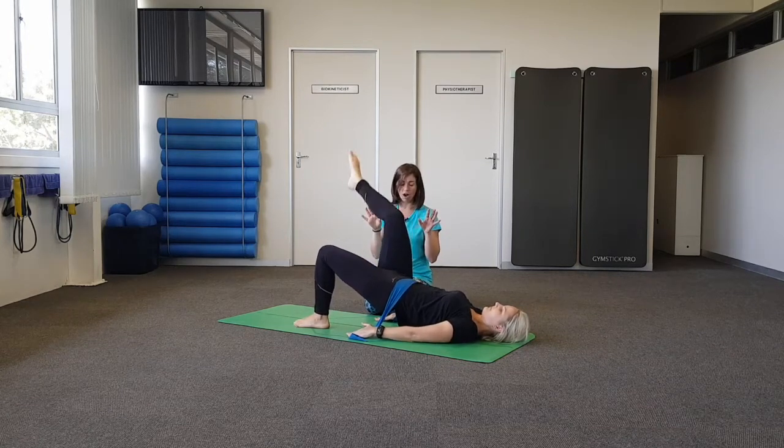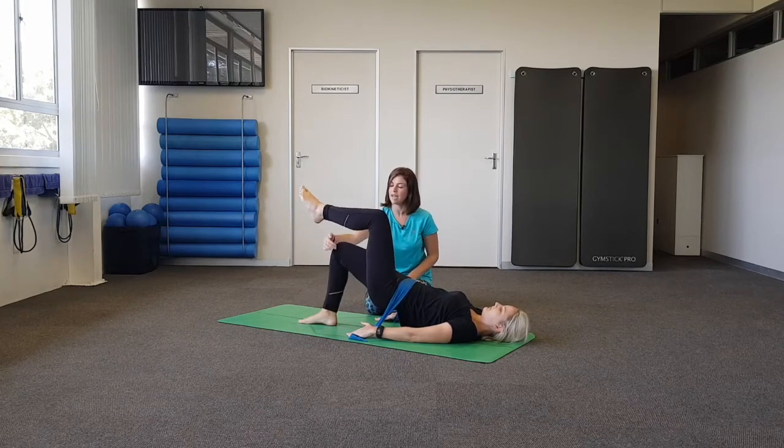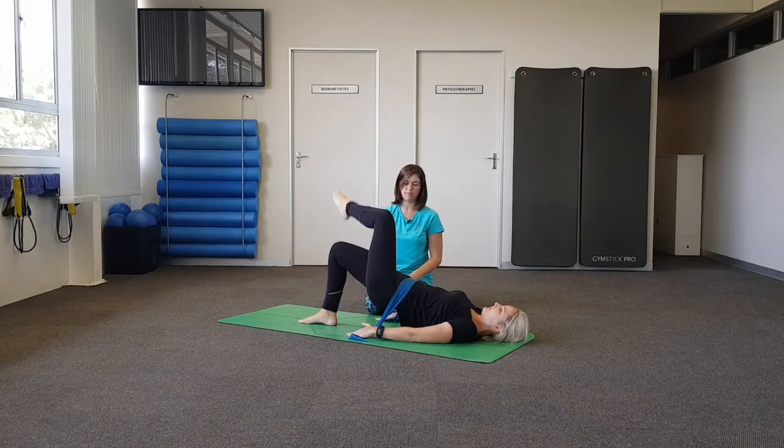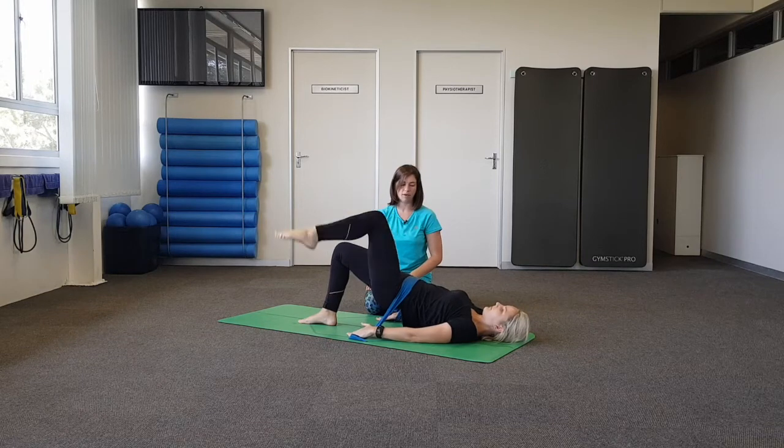Good, and then stop, lower your right foot down, left leg comes up, and either side, just right next to your knee, tap, tap, tap, tap, tap, tap, tap, tap, and tap, float the leg up, and lower your left foot down.